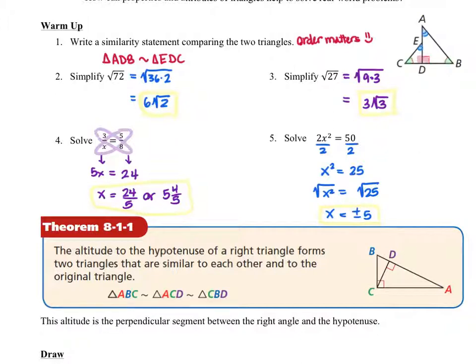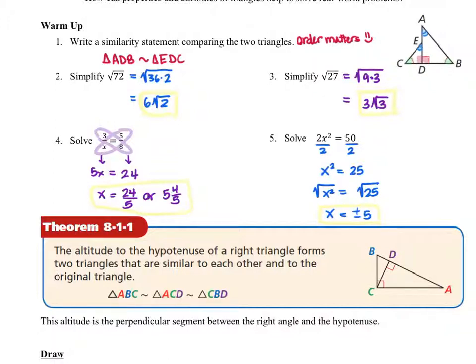In number 4, remember that in general, if we have a nice round decimal, we can do that, but otherwise we want to end up either in a mixed number or in an improper fraction. And in number 5, remember, order of operations is backwards when we're solving. So the very first thing that we're going to do is divide by 2 on both sides before we take the square root of anything.